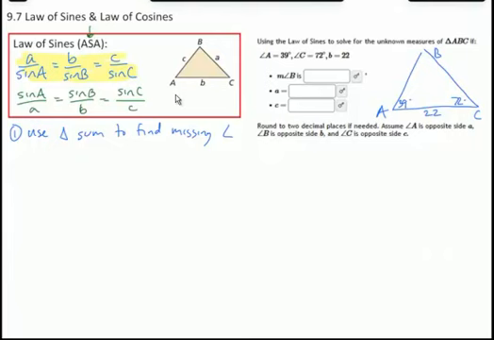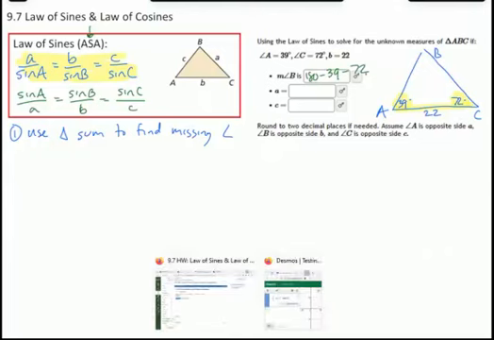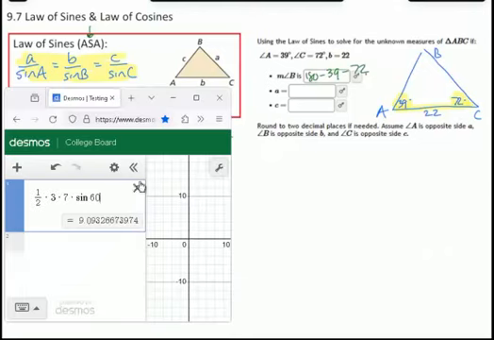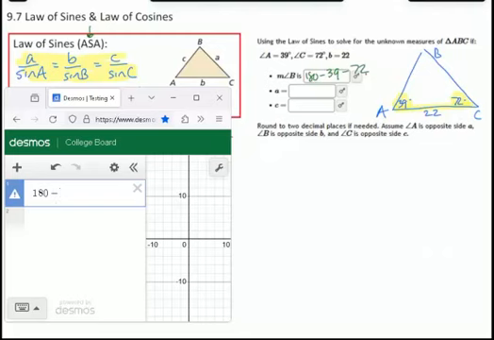First, when you see this, you have two angles and the included side. So this is the ASA pattern, which indicates we're going to use the law of sines. Find the missing angle first. The missing angle can be found by taking the triangle sum: we subtract the two given angles from 180, so 180 minus 39 minus 72. We can enter our answer as a calculation here, or if we do the calculation, we get our angle measure to be 69 degrees. Either of these would be acceptable.